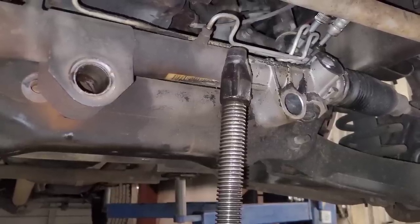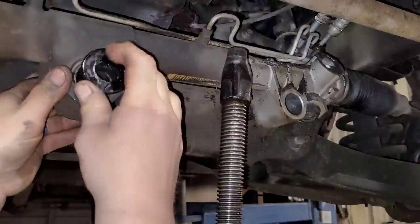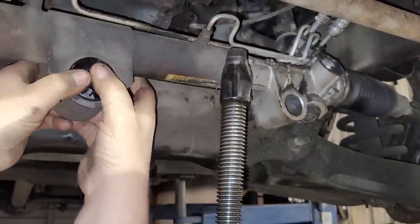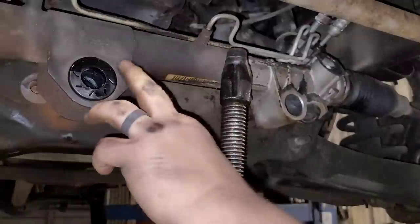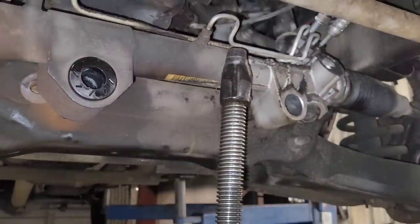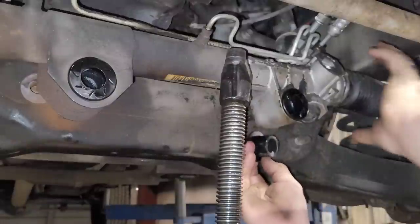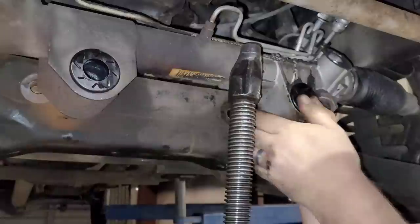I got the lube up inside there. Let's put these bushings in — they should just slide in place. Yep, there we go. I did have to wipe this side out with a Scotch-Brite pad because it had a little bit of rust buildup on it. This side is steel where that side is aluminum, just because of the design of the rack itself. Seriously, this is not that difficult.